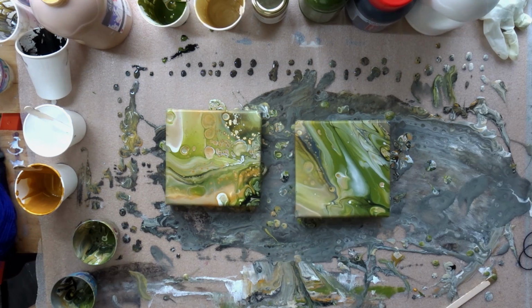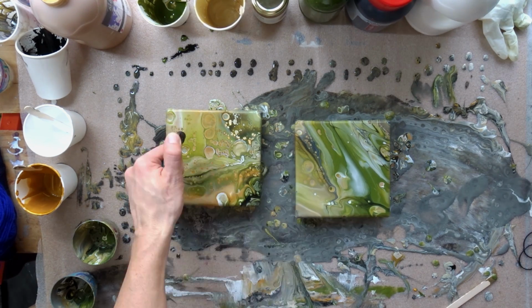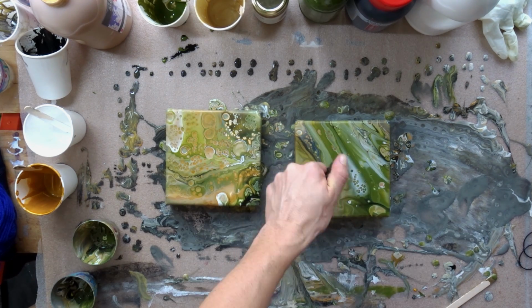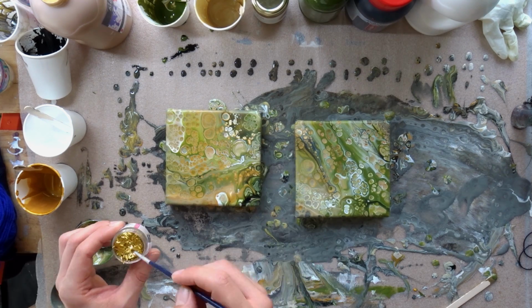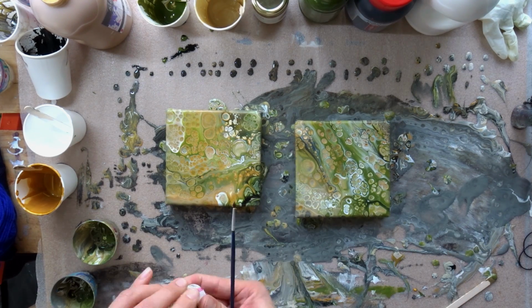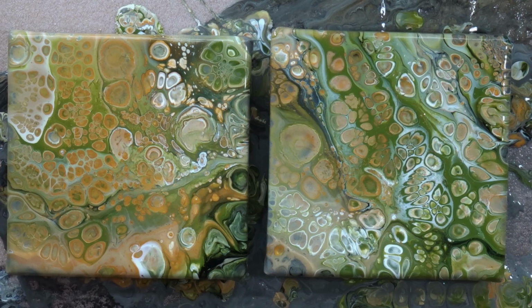Perhaps even better than the large artwork. What do you think about it? I think they turned out really cute, and I will show you the results of it in the very end, which is going to be now, because I let it rest until the next day, cleaned it from the silicone, varnished it, and here we go.